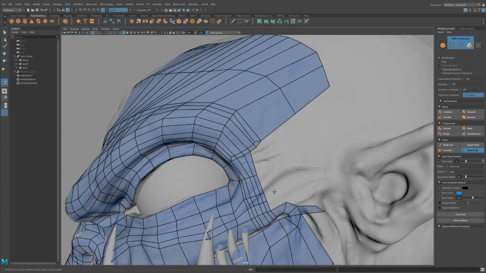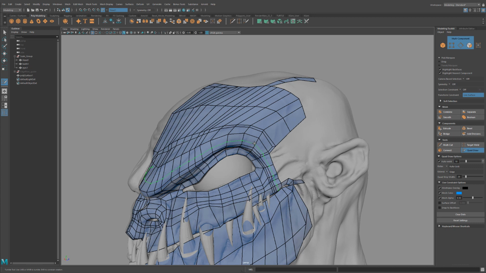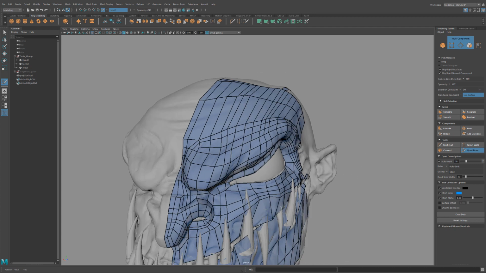Maybe what I could do at this point too is that since we're still on the first pass, let's actually reduce some of this. And I'm going to delete this one as well. And I'll just add this one here and this one here.